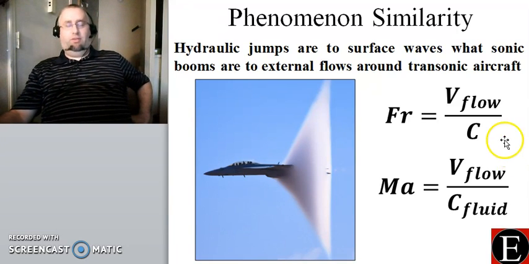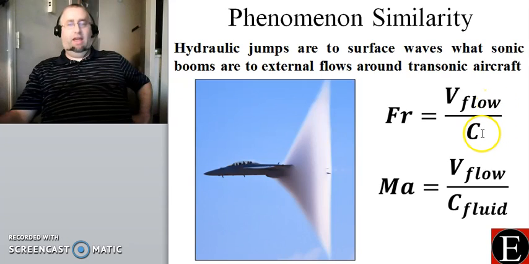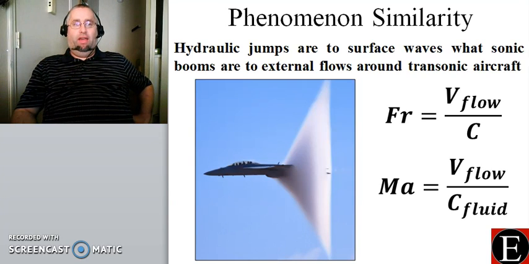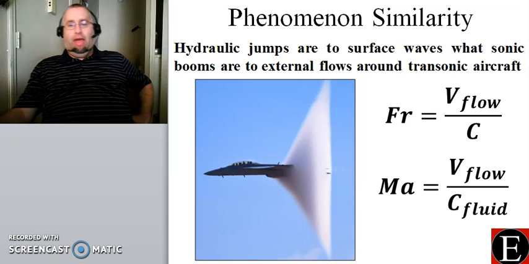If you look at the two equations, this one is the equation for the Froude number, which again is the ratio of the flow velocity to the surface wave propagation velocity in open channel flow, and this equation is the equation for Mach number, which again is a ratio of the fluid velocity to the speed of sound in a three-dimensional fluid field. So you can see that the equations are essentially identical, and just as Froude number goes from less than 1 to greater than 1, you go from subcritical to supercritical flow through a hydraulic jump, as the Mach number goes from subsonic to supersonic, that is less than 1 to greater than 1.